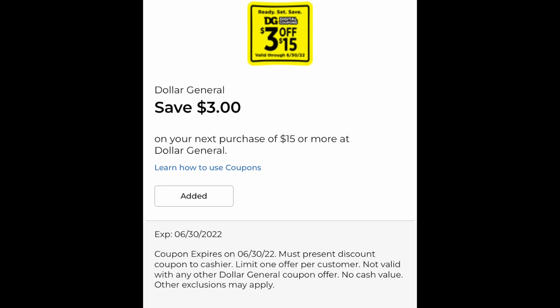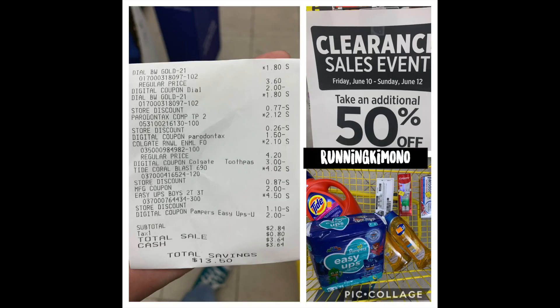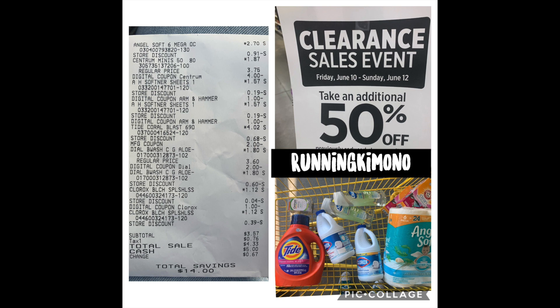Through a desktop computer or your cell phone, press the link and it'll prompt you to log into your Dollar General account. You'll add it and it will be in your 'Just For You' page — not in your digital coupons folder. This does not work in concert with the $5 off $25, so you pick which one you want. Just to show you, because I know some of you won't believe me — I photographed two transactions to show that the $3 off $15 did come off, getting all of that merchandise for $3.57. How glorious is that? It worked out really, really well. You can only do it once per store card.